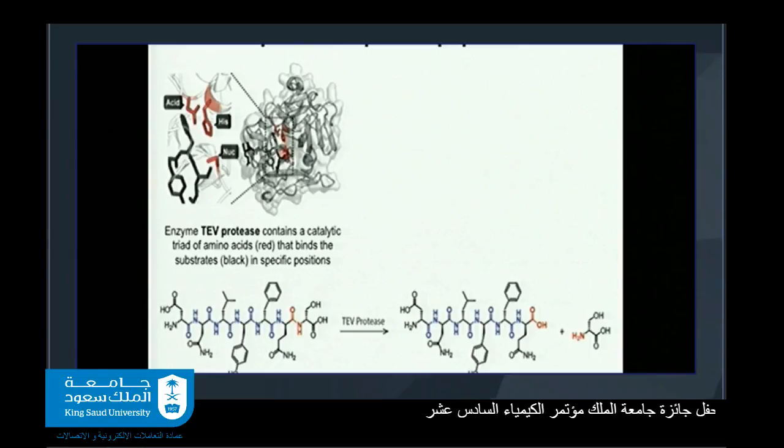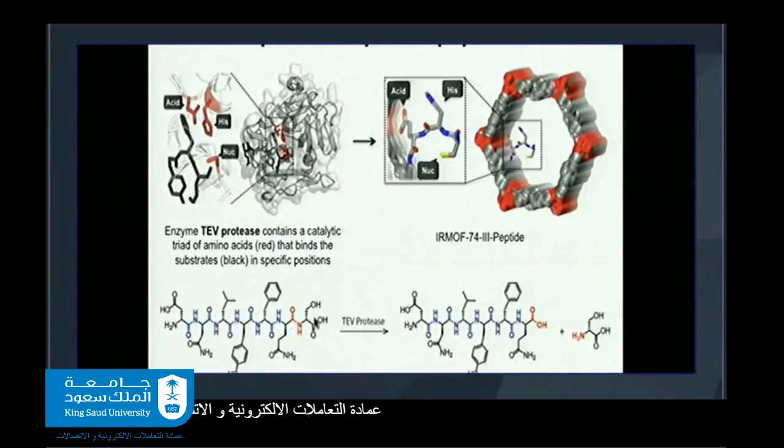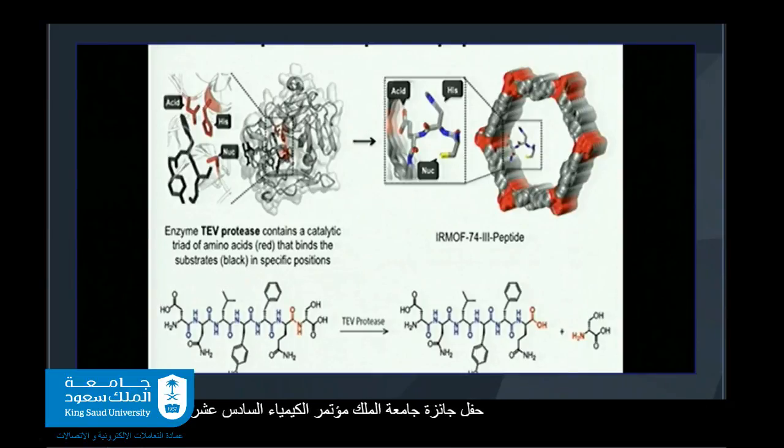So our question was, if we modify our MOF with the active site of this enzyme, meaning I build the active site of the enzyme chemically and covalently in the pores of this MOF, will I get the same kind of reaction? And the answer to that is yes, we can. In fact, we just published this paper where we showed that this MOF, when modified with the essentials of the active site of the enzyme, does exactly what the enzyme does, and that is cleave that special amide bond. Okay? That means that for the first time, you're able to mimic an enzyme in a very special way, as I just showed you, with the same selectivity as the enzyme. So I think we are looking here at the emergence of chemistry beyond the molecule.